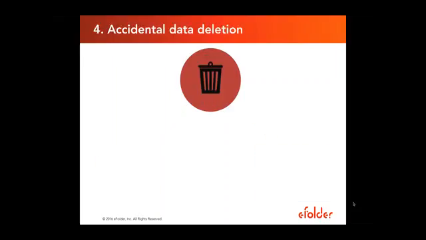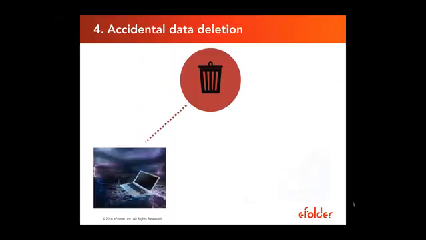The fourth reason why a lot of SMBs suffer from data loss is accidental data deletion. This can happen often when we see a lot of people collaborating on a single set of documents. You'll find that it's really easy for them to lose data because one person may accidentally overwrite, let's say, a document that 5 different people are working on. And all of a sudden, all the other 5 people are worried that all the data that was previously there has now been overwritten and can't be recovered.